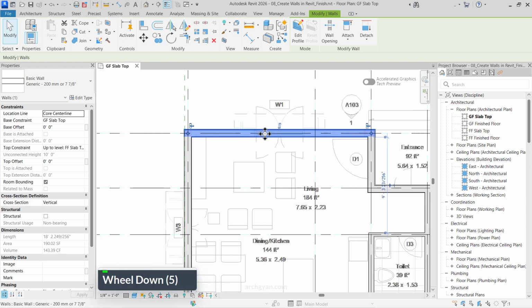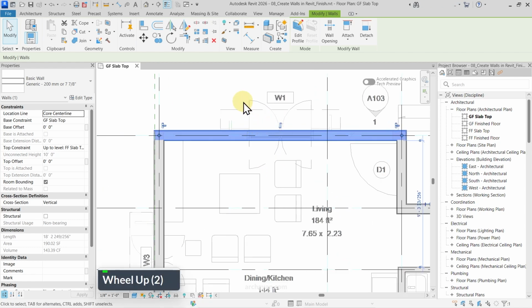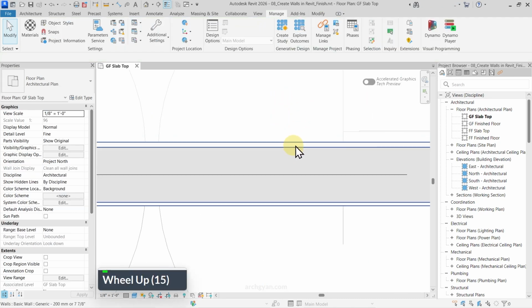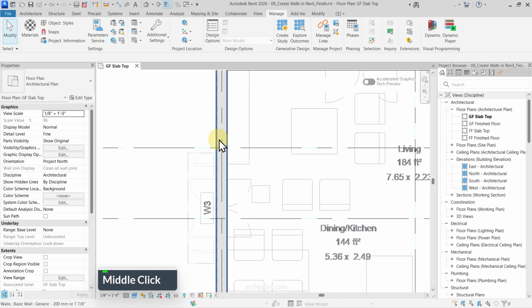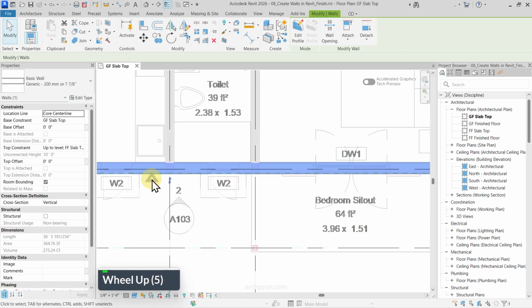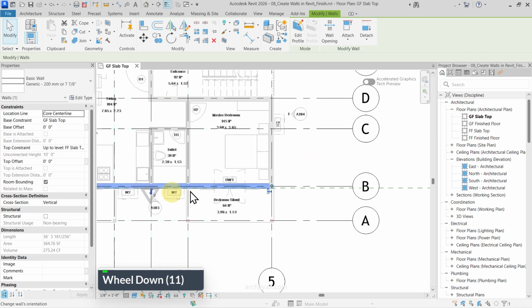So since in our case the external layers lie on the outside, it's a good idea to keep your symbol right on the outside, which means that our external layers here lie on the outside face of the wall. So you can see that all of these walls have their external layers on the outside.